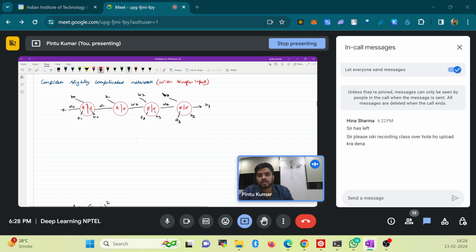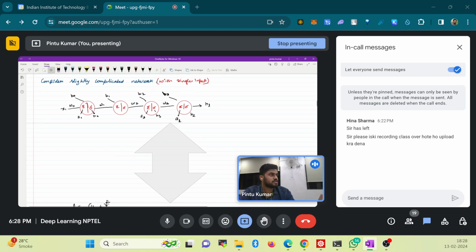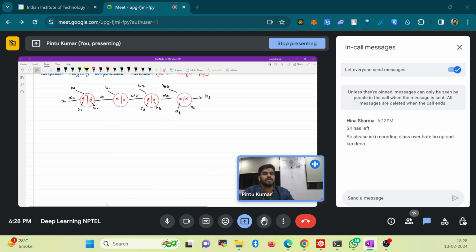Okay, so I'll go slow over here. This is how backpropagation works. And if anybody has any doubt at any time, please stop me then and there. First of all, I'll clear the notation. Right now, we have only one input, that is x1. We'll extend this later on. But for simplicity, for explaining, let's say there is only one input, that is x1. And the weight associated with this x1 is w0, and there is a bias term b1.